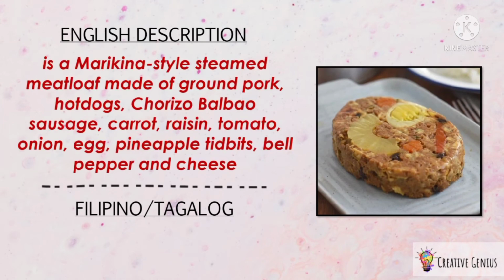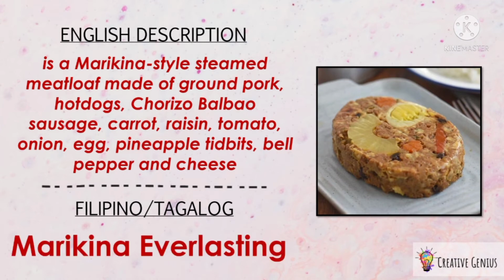Is a Marikina-style steamed meatloaf made of ground pork, hot dogs, chorizo Bilbao, sausage, carrot, raisin, tomato, onion, egg, pineapple tidbits, bell pepper, and cheese. Marikina Everlasting.